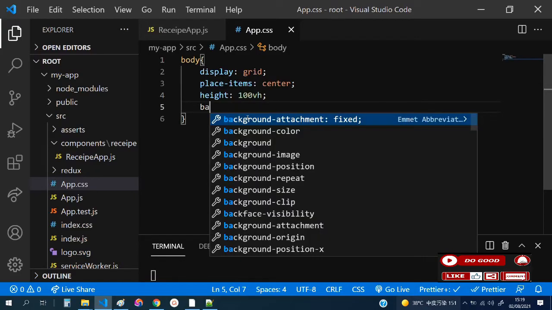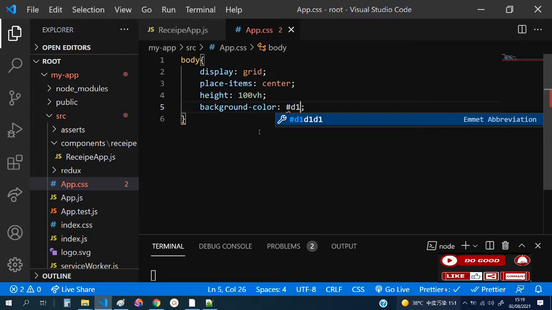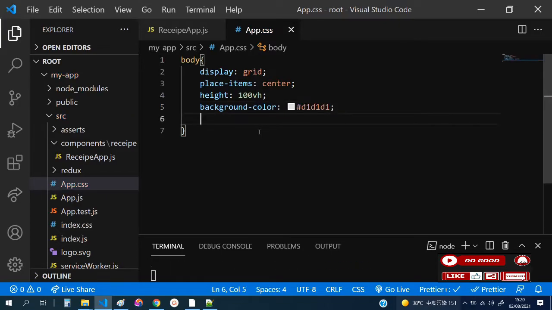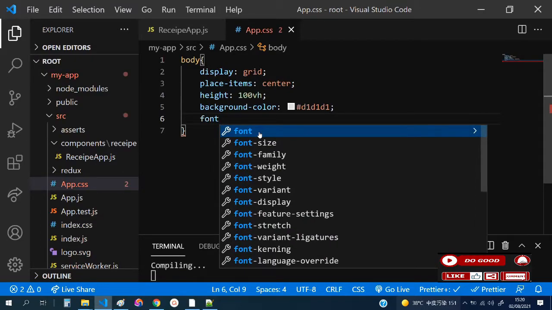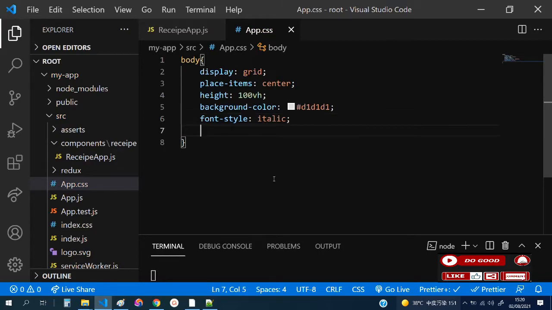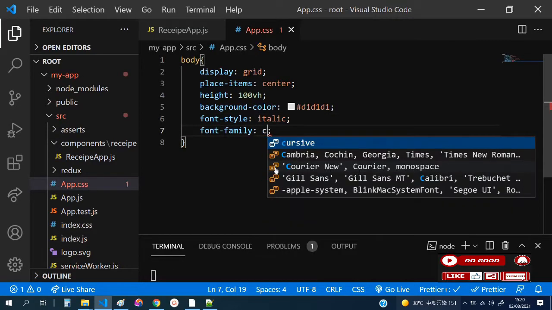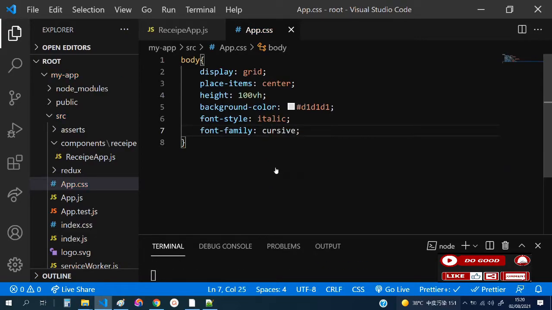Then we can give it a background color #d1d1d1. Good. Next let's give the font style italic. Font family, we say cursive. Good. That is that. Let's check that out.